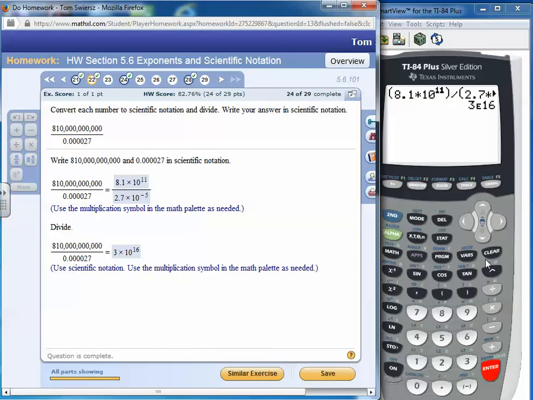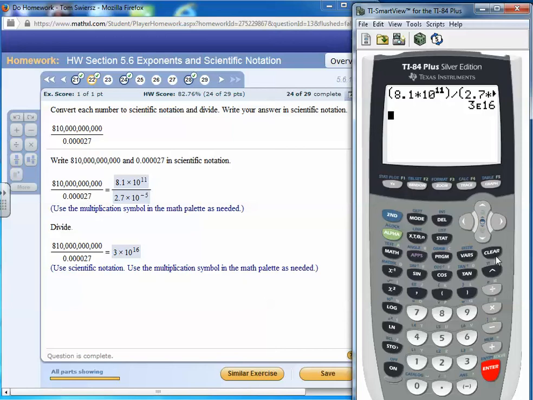Okay, now, also on your calculator, the second comma key is a shortcut to write in scientific notation, and then you really don't have to use parentheses. So for example here, 8.1 times 10 to the 11, you can put in 8.1 and then hit the second comma and you get the e. That means times 10. Now you don't put another 10, you just put in the exponent, which is an 11.